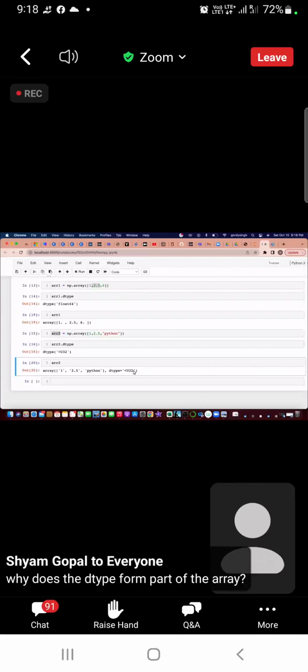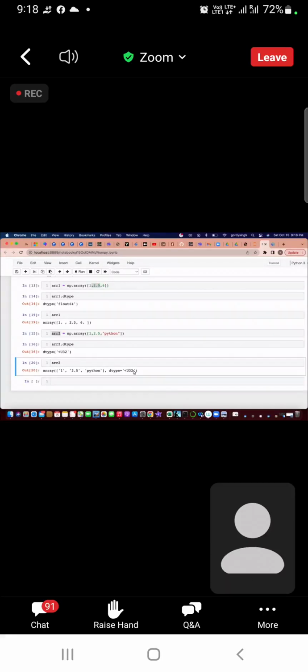Why does the dtype form part of the array? Because whenever it's the object or the string type, it will give you the output along with it. That is its default behavior, just to show you, because you can see in array 1 you are not having the data type, but in array 2 you have, because they are kind of specific.